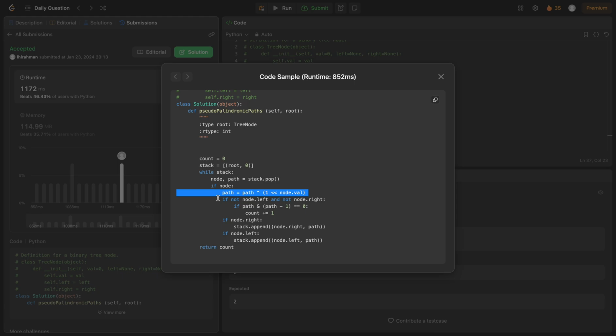What they do is, for example, if they see a 0, the first time they would flip it to 1, the second time to 0, and so on. So they would get the odd and even parity.